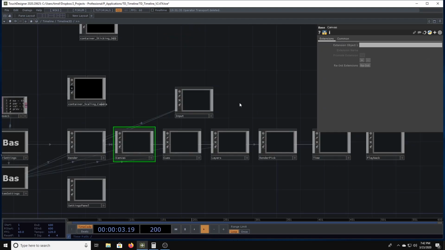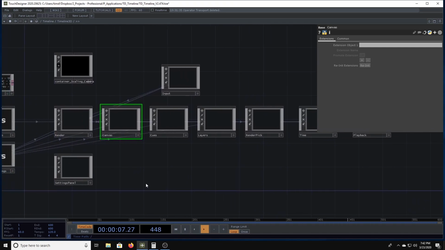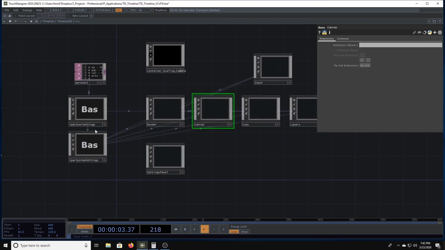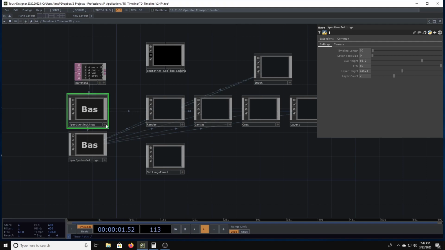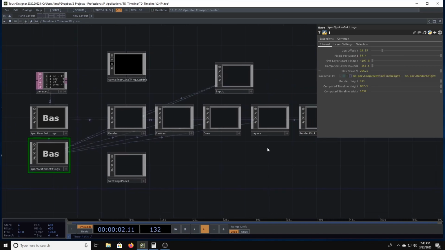I think that at least gives an overview of how the overall structure works. Everything's kind of tied together. Almost all the settings for the entire system are right here. We have user settings and system settings, and a lot of these are actually just calculations, where I'm able to reference these anywhere in the project.